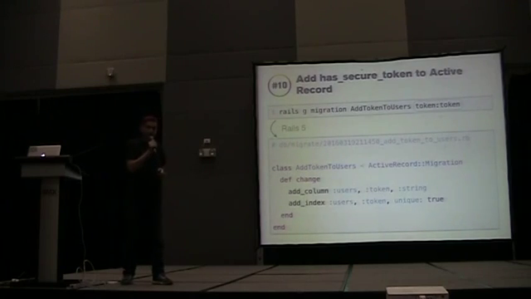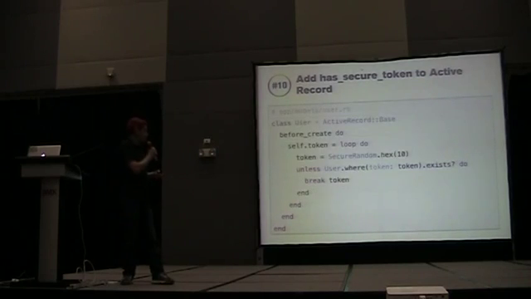Even better than that is the code that you have to write in the model. So more or less, in Rails 4, if you want to generate a unique secure token for each user, the code would look like this. You would have a before_create, and then you would first have to come up with an algorithm, for instance, SecureRandom, then you would generate it, you would have to think about the size of this token, then you would have to go in the database to make sure this token doesn't exist already, and then write basically all of this code. So you see all of this is Rails 4.